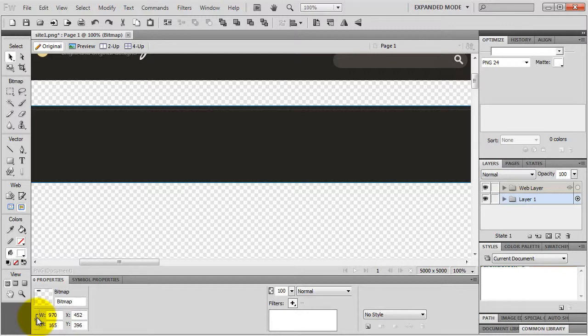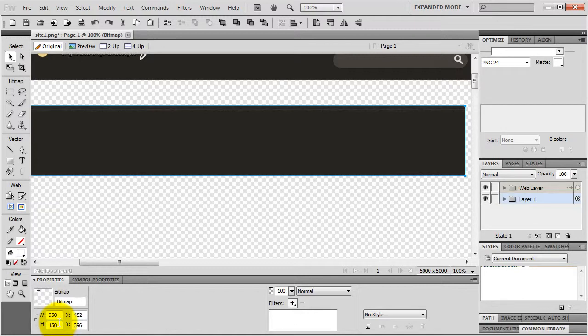to 950 pixels wide. As you can see, the height also changed proportionally, and actually I want to make it even lower, but I don't care about proportions now since I don't have anything special on my image. If you have people on your image or something, you definitely want to constrain proportions, but with my image it doesn't really matter, so I turn it off and I only change the height to 150 pixels.